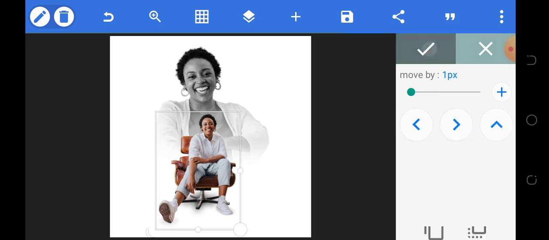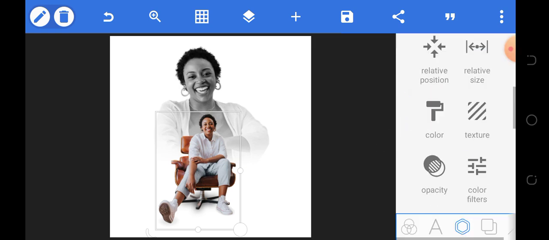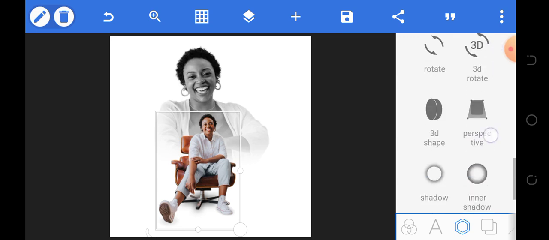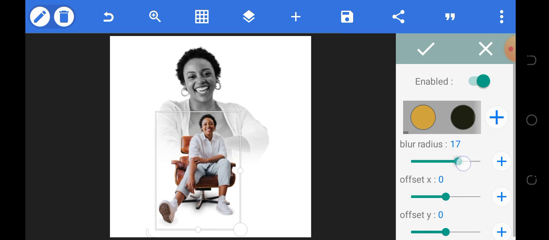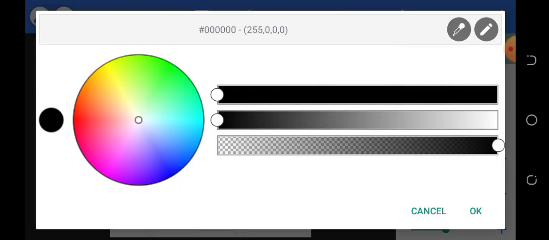So I'll go over to my opacity, then I'll go over to the shadow again, reduce the blur, then the opacity of the color, which is black. So I'll click this plus icon and reduce the opacity here.